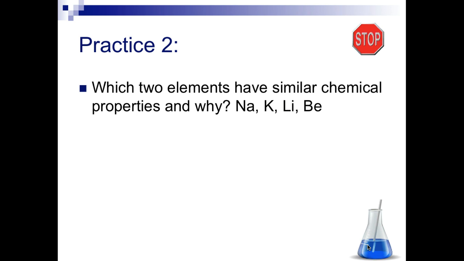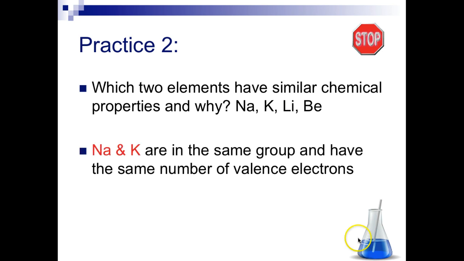When you looked at your periodic table, you should have picked the 2 that are in the same group. And the 2 that are in the same group are sodium and potassium. They're in the same group and have the same number of valence electrons. They both have 1, so they are going to react very similar.